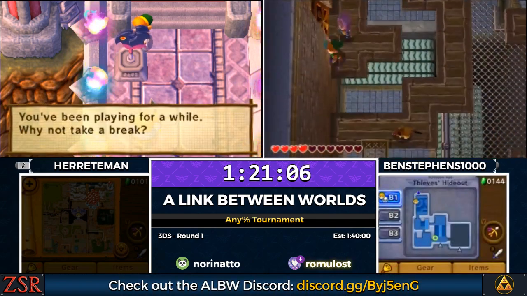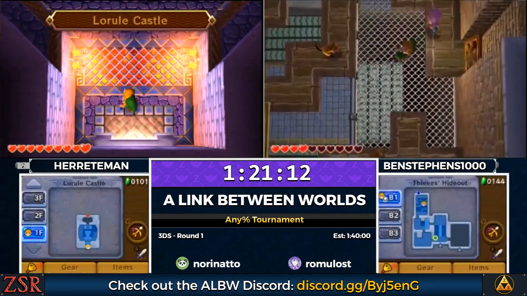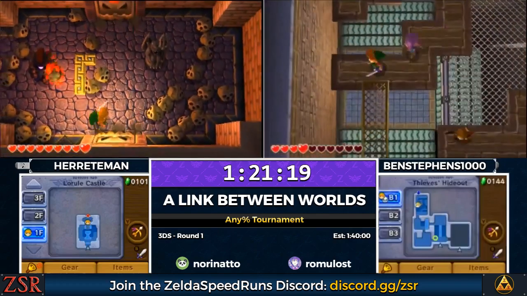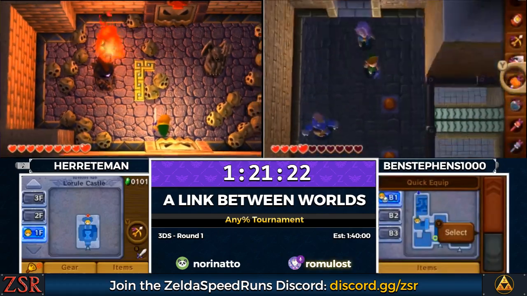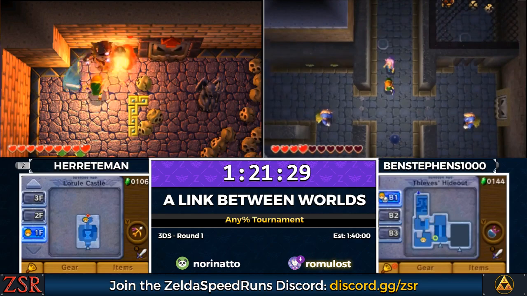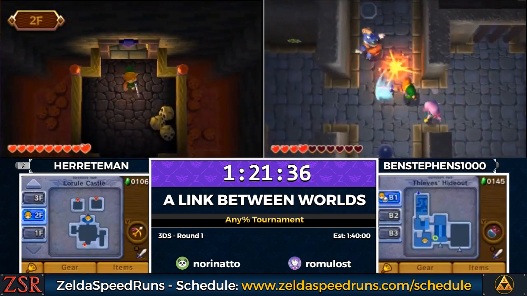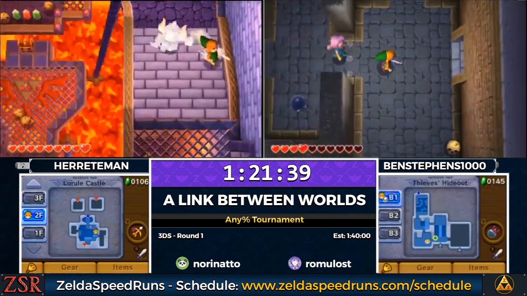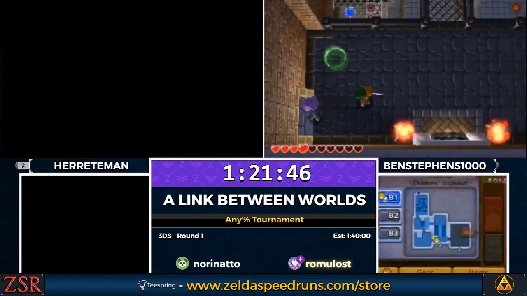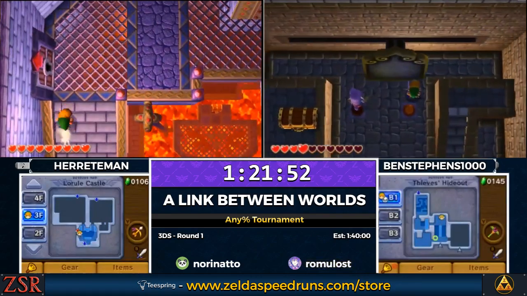Herreteman is making a safe save in case he dies. So just like the enemy at the start of Hyrule Castle, he's going to deal 3 sword slashes and then use the bolt to reset the fight, otherwise the enemy would block and try to attack again. So now Herreteman is making his way to the bomb trial, where he will try to perform the trial skip.